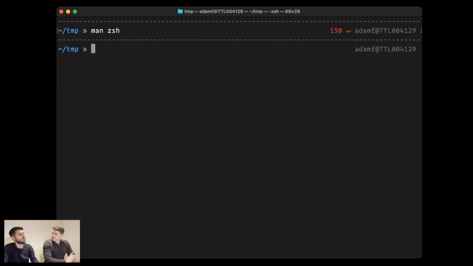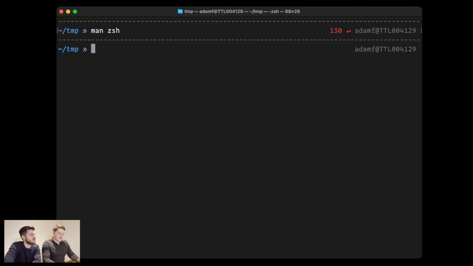A shell is a program that interacts with the operating system for you. This program here is called Terminal that I'm currently writing in, but whenever you open Terminal, the first thing that will run is this program ZSH, which puts you inside of a shell, and then you can use that shell to talk to the operating system. So you can do things like find out the name of the CPU that you have, or the name of the Wi-Fi network that you're connected to. The shell will talk to the operating system for you and give you output back as text.